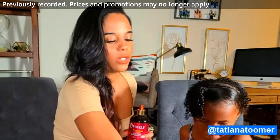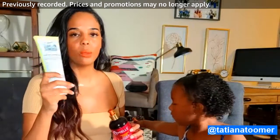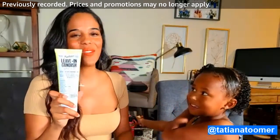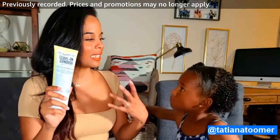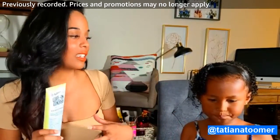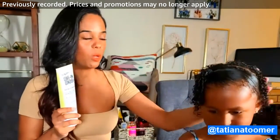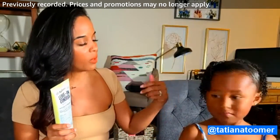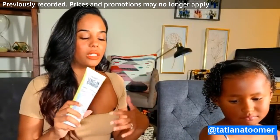Miss Jessie's also has a leave-in conditioner that we tried on her hair today as well. It's a little bit thicker, but this one smells really good. This is the one that you said smells like soap. It has soybean and aloe in it. So it's lightweight, it's fresh, it's clean. It does a really great job of detangling the hair instantly. Honestly, if you saw when I was combing their hair, we had not one tangle. We put an ample amount of the leave-in conditioner on both sides and combed it out without any fuss, without any issues. And it really even started the process of defining her curls.